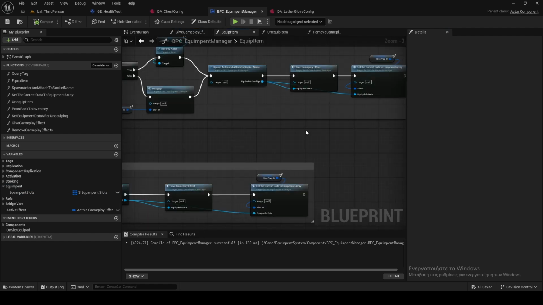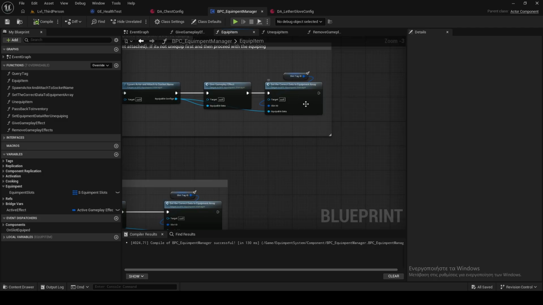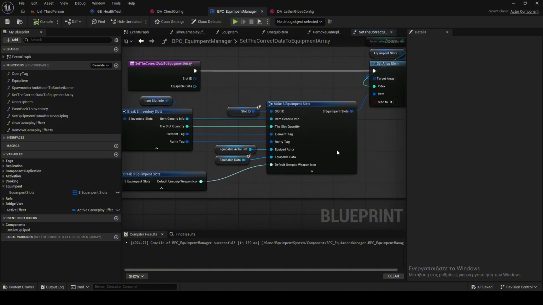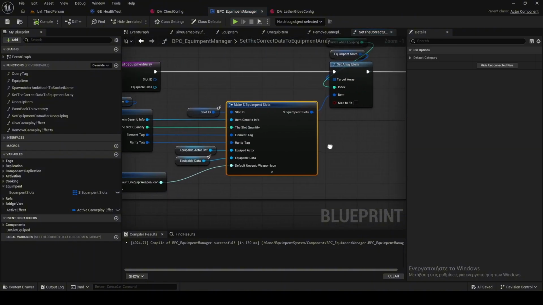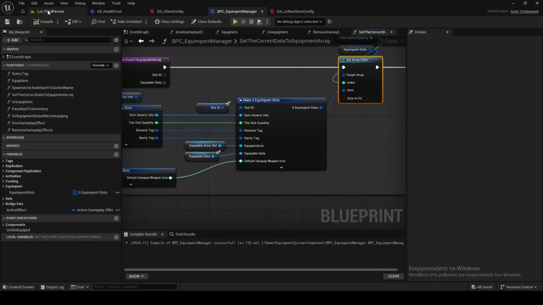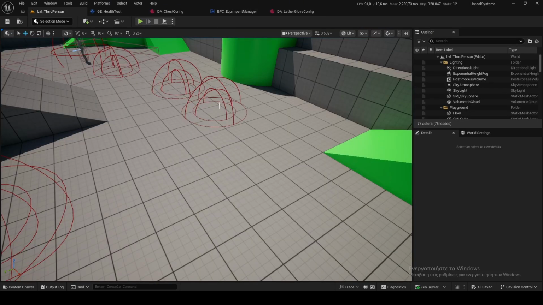And then on the equip item, I can pass the active gameplay effect, and in the set current data, I can set the array element. But for now, just for testing, this is more than okay.